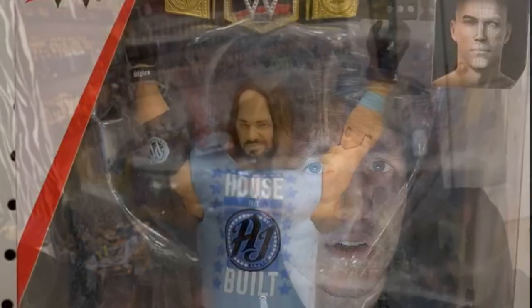All right guys, we're back home after the toy hunt. I realized I didn't record before or after the stores and we only went to two. I was looking for Elite Series 68 — that didn't happen, pretty unfortunate. I think we're gonna go on another toy hunt later — hit up my other Walmart on the other side of town, maybe they'll have Elite Series 68, Pat Patterson, King Mabel, Daniel Bryan. We didn't find anything today. I really did want to pick up the Jeff Hardy and the AJ Styles, but man, they effed him up good.